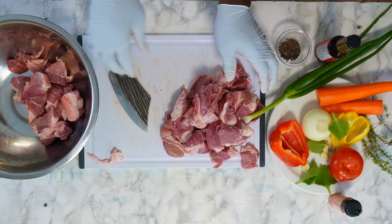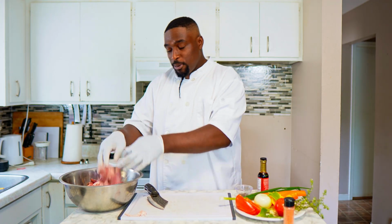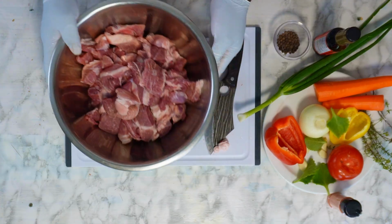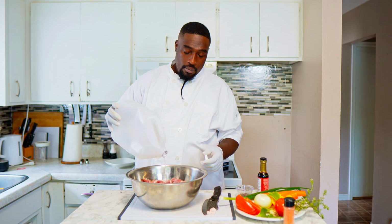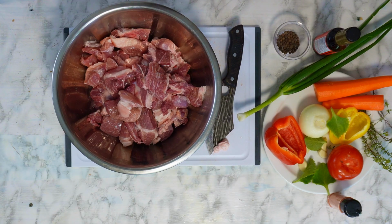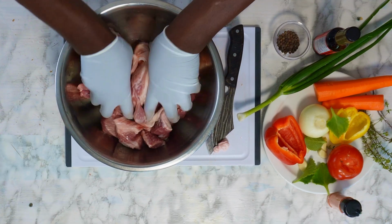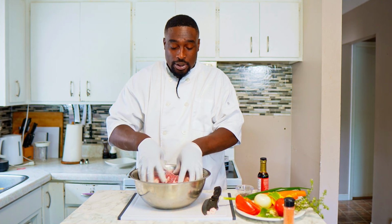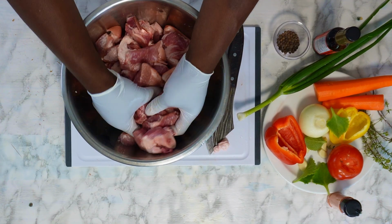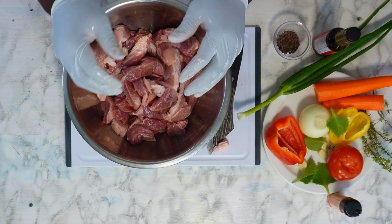Now I finish cutting up the pork into these small pieces. It's brown stew pork, and this is what it look like. Now I'm gonna wash the pork and I'm gonna add vinegar. I'm gonna massage the pork into the vinegar. You can also use lime juice. I'm gonna rinse the pork using tap water. You just wanna use room temperature water.